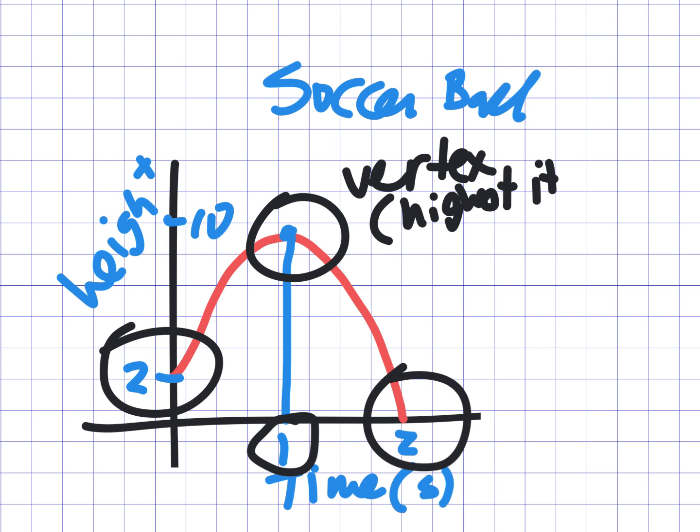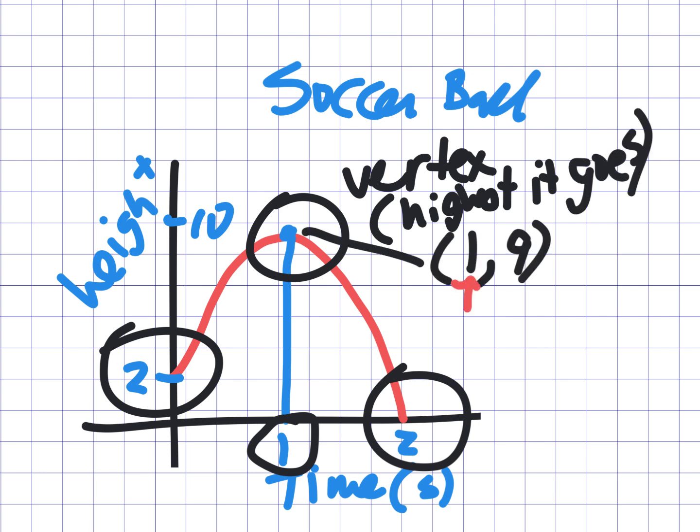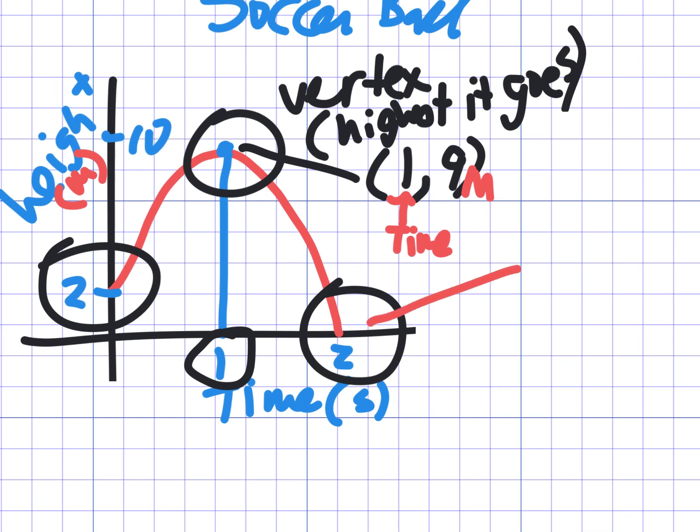It is the axis of symmetry. Very good. That would be another thing you could throw in for some points. And 1 is the time. And at 1 second, it was 9 meters. I didn't ever say it was in meters, though. I should put that. At time 1, it was 9 meters off the ground. If you don't tell me anything about this, I can't give you any points, though.